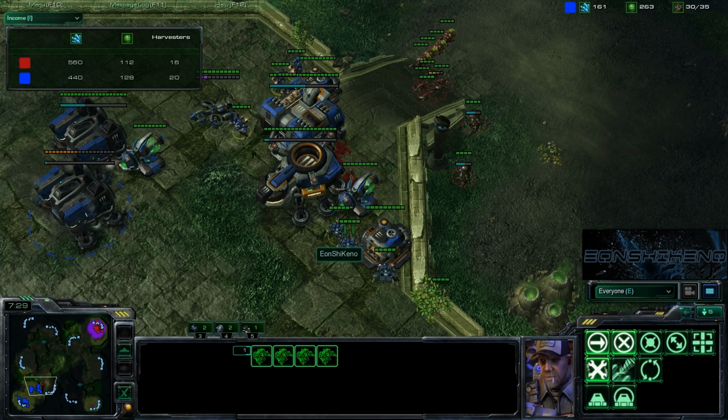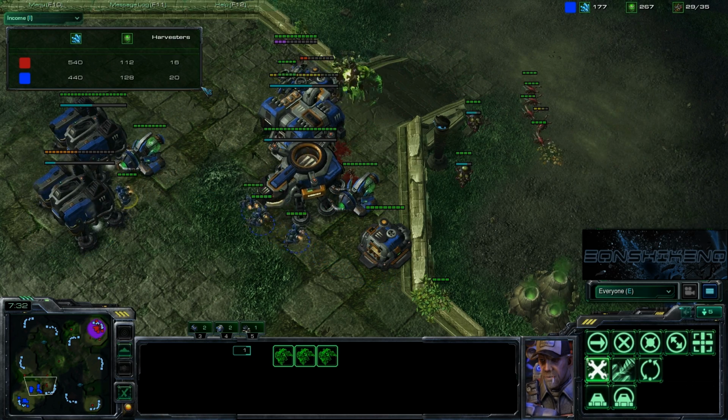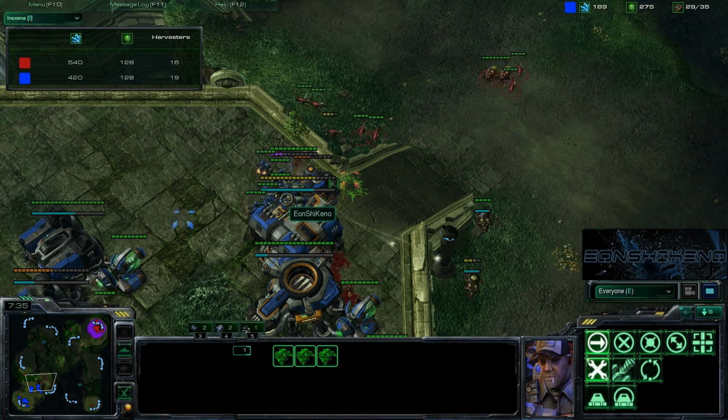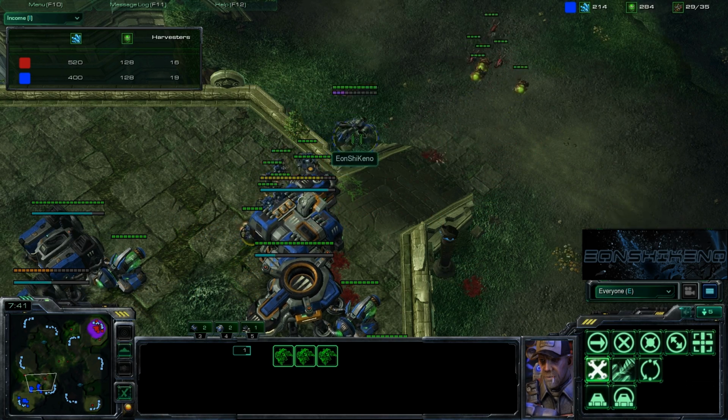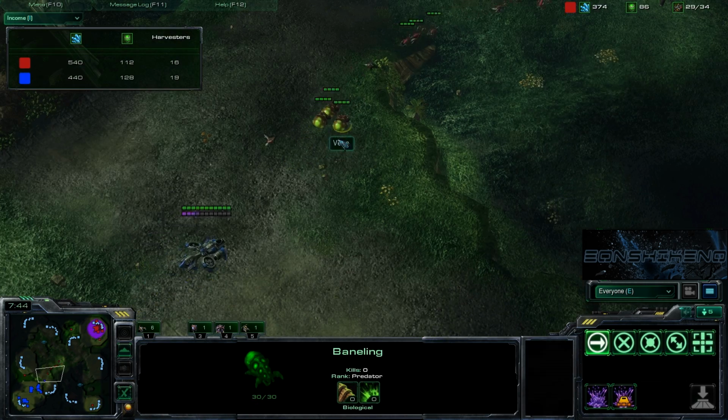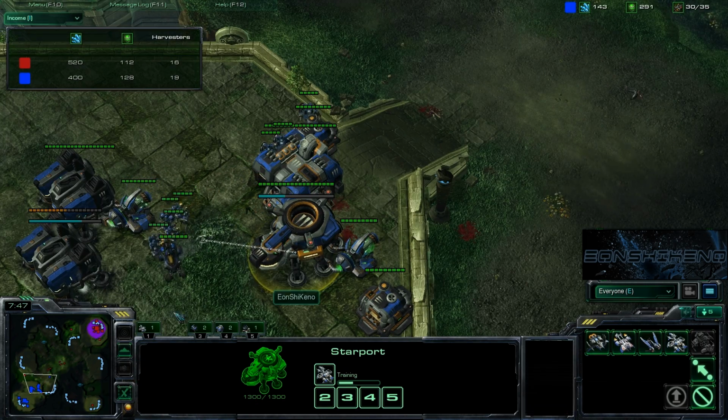because you're already ahead in income. Like, look at this. I'm way ahead, 16 to 20. So, oh man, so close. He actually almost gets it there, but I was repairing it the whole time. And he's kind of in trouble now. As soon as you get one Banshee out, these Zerglings and Banelings won't be able to do anything.